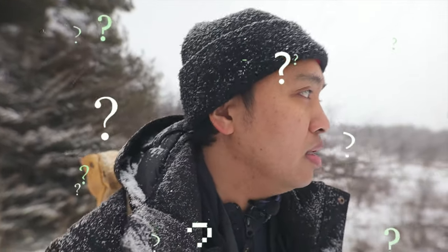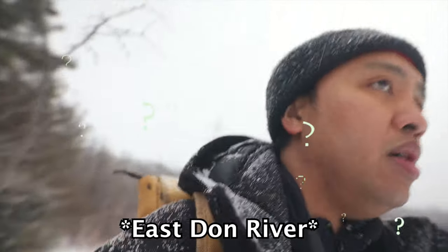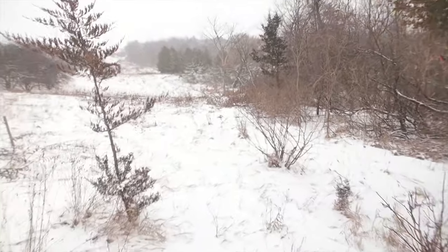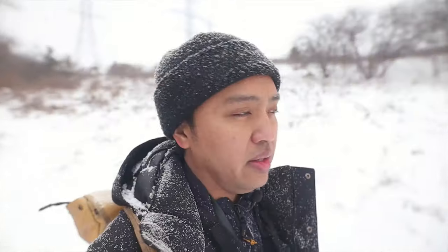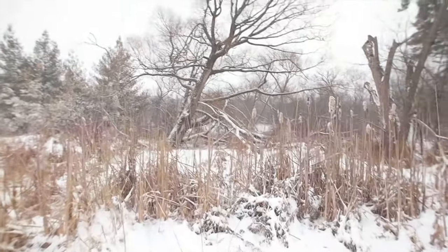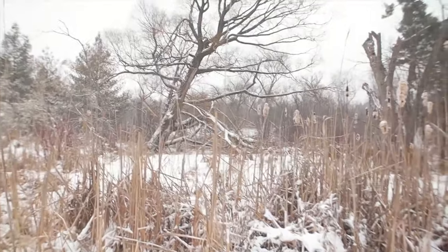This part I'm venturing into right now is by Finch and Leslie, close to my area. It's pretty steep going downwards and pretty windy right now too — I don't have any wind muffs on the microphone system, so I'd be really curious to see how it handles these pretty extreme conditions. This is the very first time I'm here during winter. My family and I like to come here during the warmer months, but before we get down to the river I'd like to take a couple of snaps of this eye-catching tree.